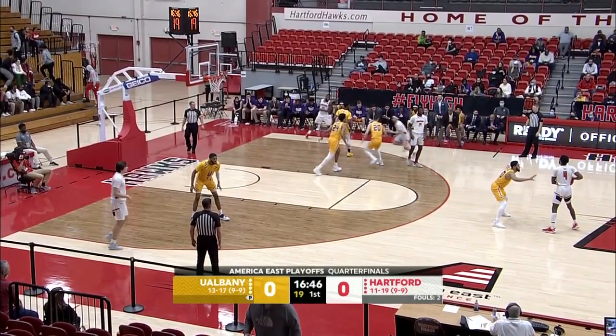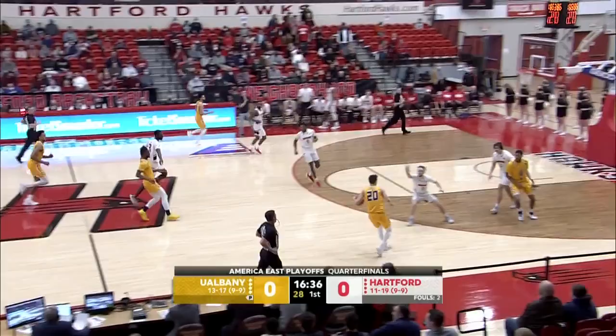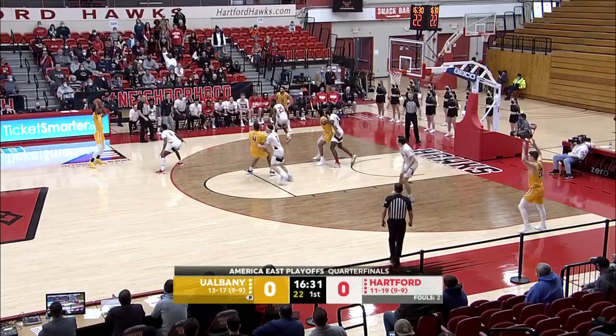He played over 3 minutes. There's Moses Flowers, who's going to get the first basket. Shriver tries a 3. That's going to rim out. Nothing but golden jerseys for the rebound. Here's Cerruti, head of the pack. 3.5 minutes and no points. You can see the tension of postseason basketball.